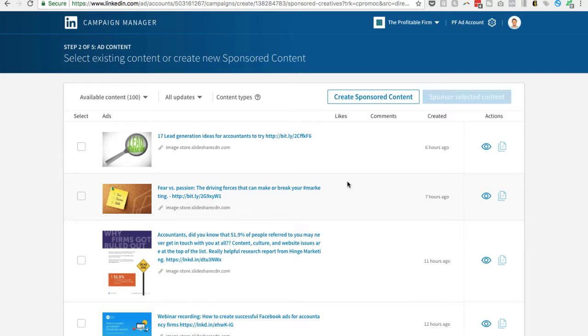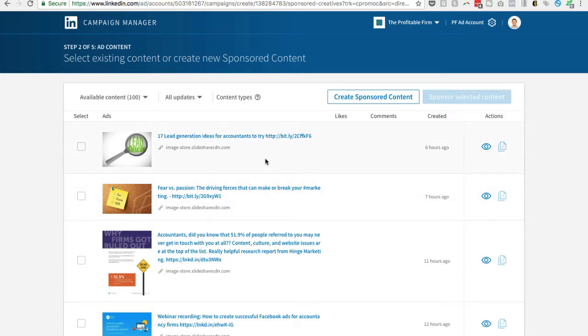And here is where you can actually start creating the content, or you can use existing content to promote it and get people interested in what it is that you are doing. So a lot of people get confused on this step, and it is actually a bit confusing the first time you go here because people are not really sure what to do or how to actually select a piece of content as something that they want to promote.